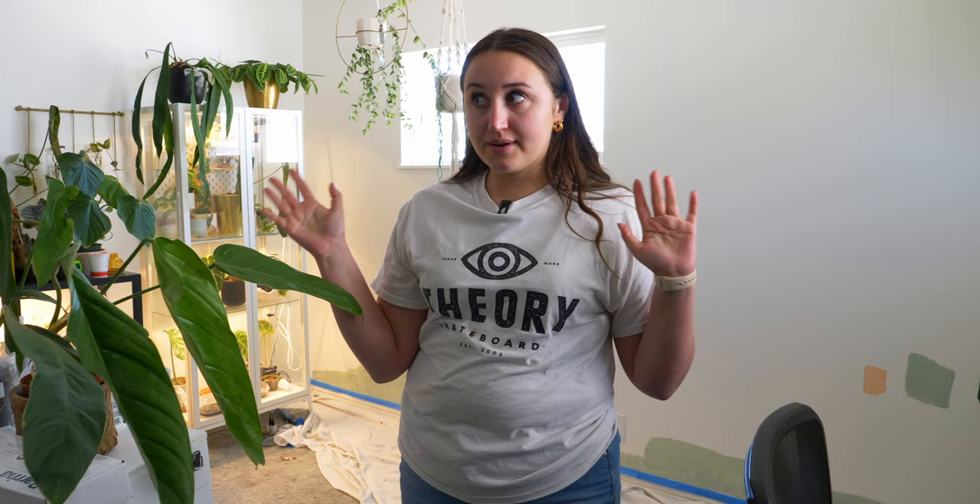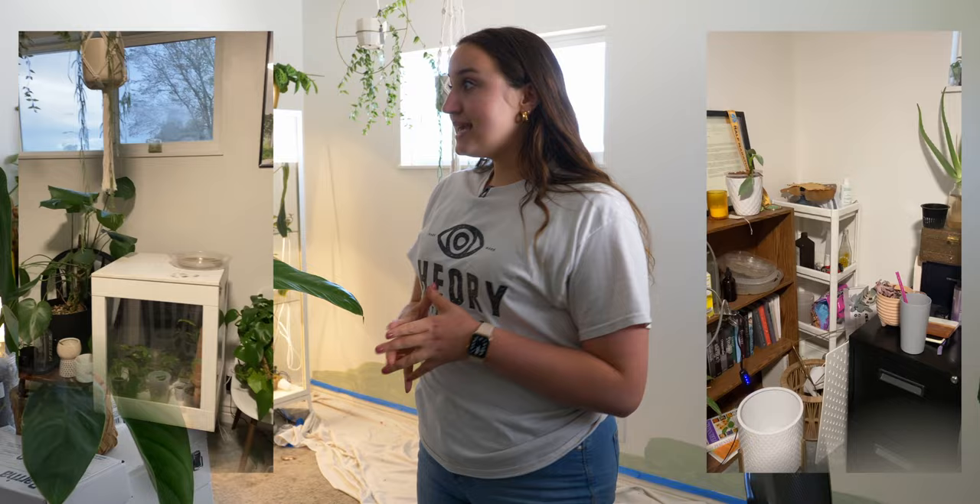We'll probably time-lapse through all of this. I'm not a painting expert, but we will fast forward through the painting process just so you get a glimpse of how it went. When everything's painted — probably around tomorrow afternoon — we're going to be rearranging and restyling my plant room. I took a couple videos of how the room looked before so you can get a good before and after.